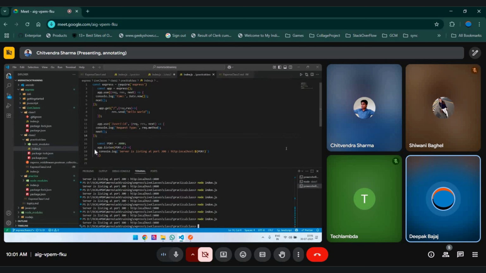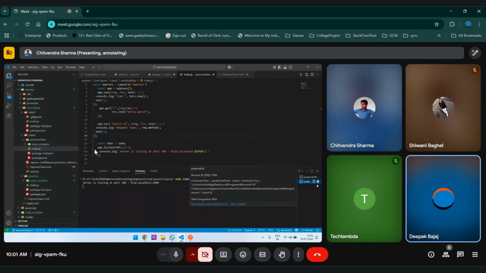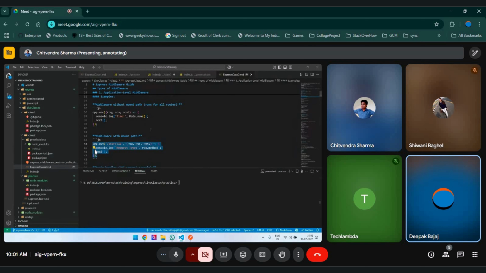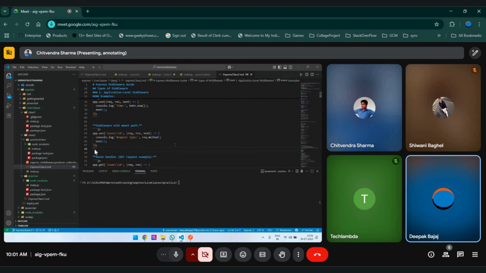Okay, go ahead, go to your readme file. No, in your readme file, Express this tool. Yes, show me, just a minute. Middleware with the mount route. Okay, request method. Okay, go ahead, go to your Postman.